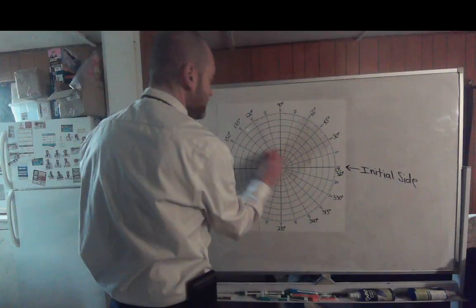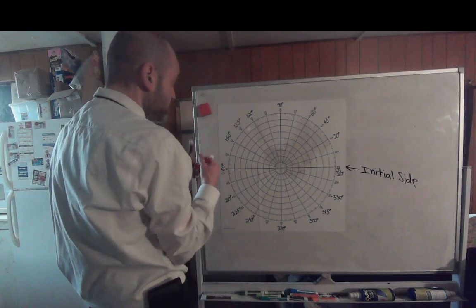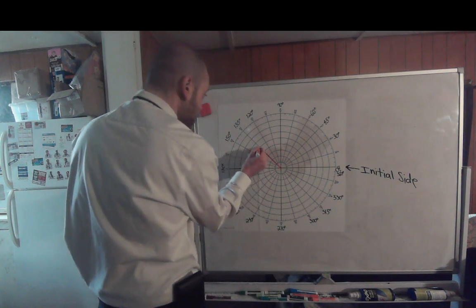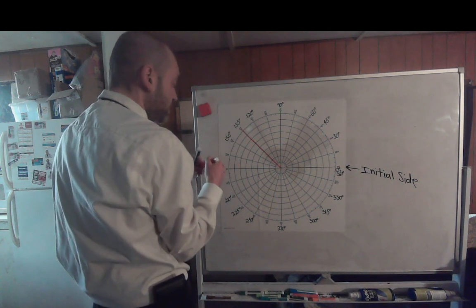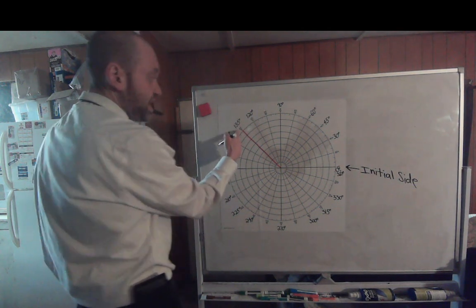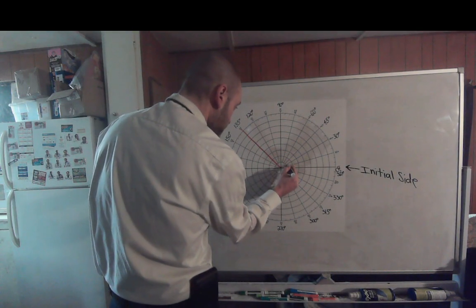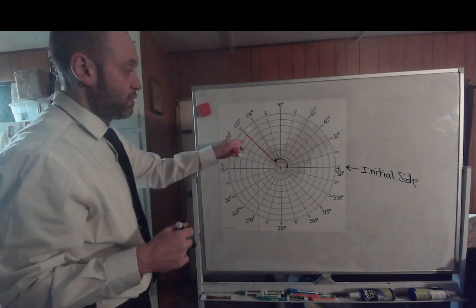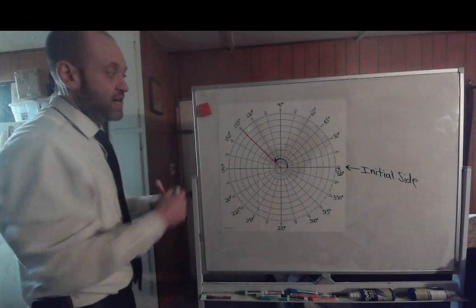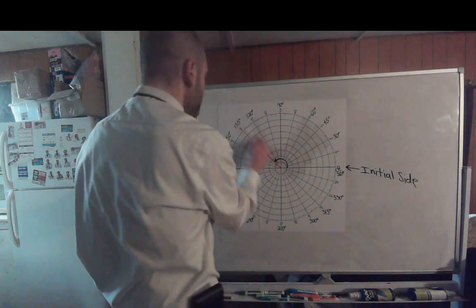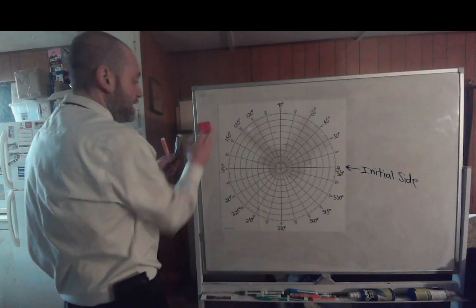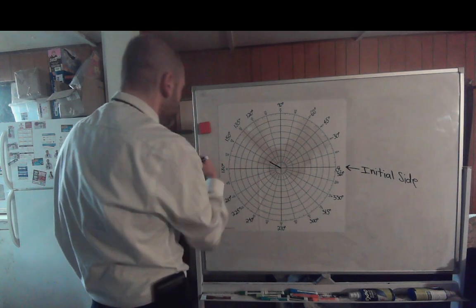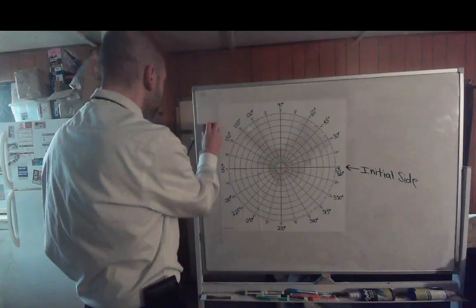And then let's see here. Let's do 3 pi over 4, which is 135 degrees. So my terminal side now is in red at the 3 pi over 4. My initial side's still the x-axis, so here's a 135 degree angle. Now let's see, I'll do a 150 degree angle, which is 5 pi over 6 radians. Whoops, I didn't want to do that.